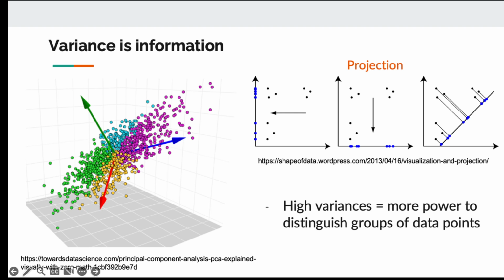When you have a data set and you have no information about how many cell types are in the data set at all, the only thing that can guide you is how the data are distributed, the variance of the data. And the assumption behind PCA is that the direction with the highest variance, the direction where the data points are most scattered, is the direction that has the most information because it can separate out your data set. So if you look at this kind of toy example, we have maybe 3 cell types, and each cell type we have 3 cells each.